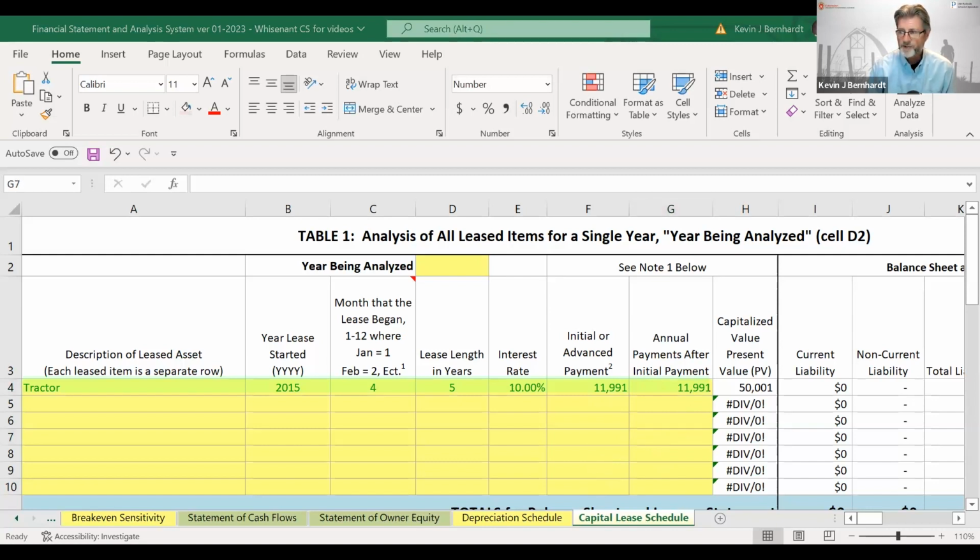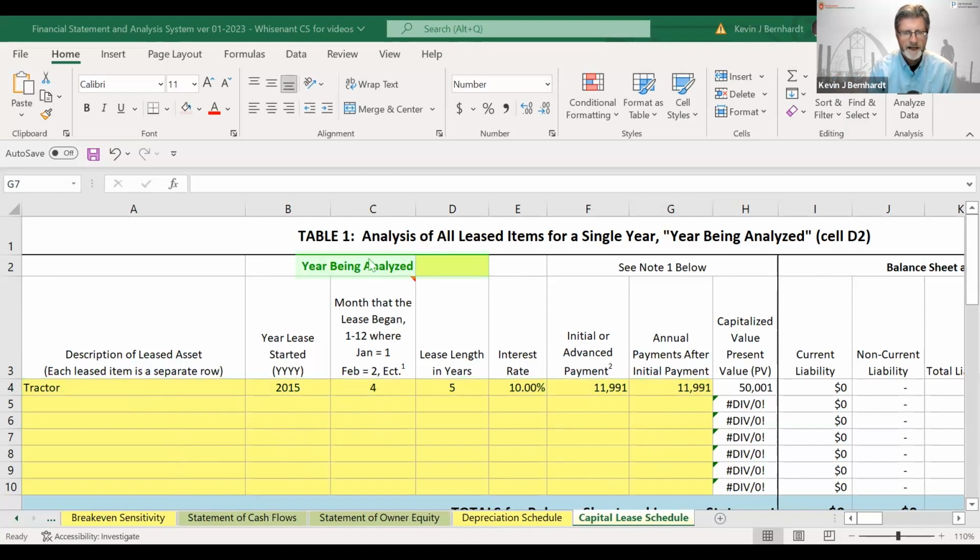The last entry we need to do is to tell the spreadsheet which year we are analyzing, because we might have several different items listed here, all of them which started in a different year. We might have one from 2015, one from 2014, one from 2016, one from 2018, et cetera. And based on what year it is, the numbers are going to be different for each individual item.